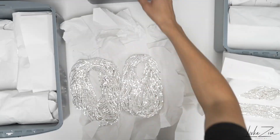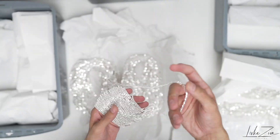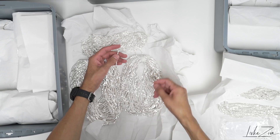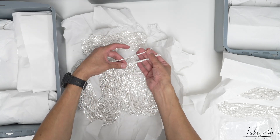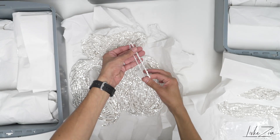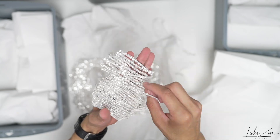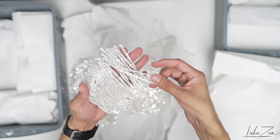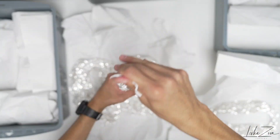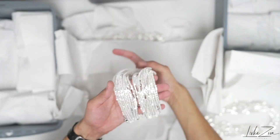What I like to do is open up every single bag individually. It can get a little bit messy, which you're going to see later on in the video. I make sure everything that I ordered is what I received and it matches up with the invoice. I do weigh every single burrito — there's going to be a little bit of weight difference because of the paper, but I open it up and weigh the chains individually with the larger scale.